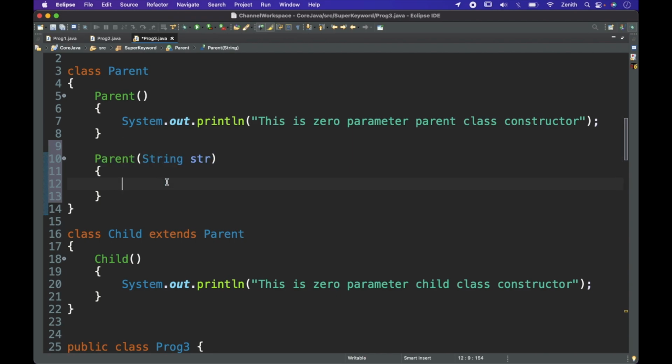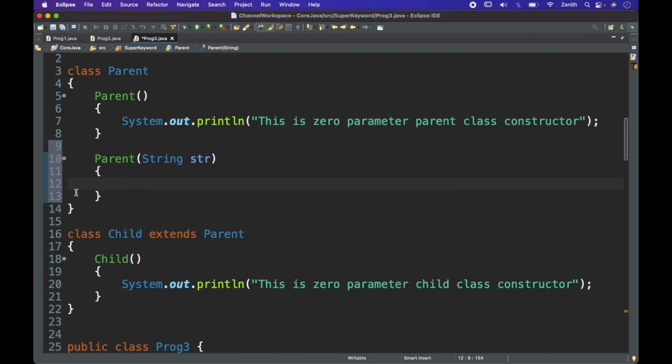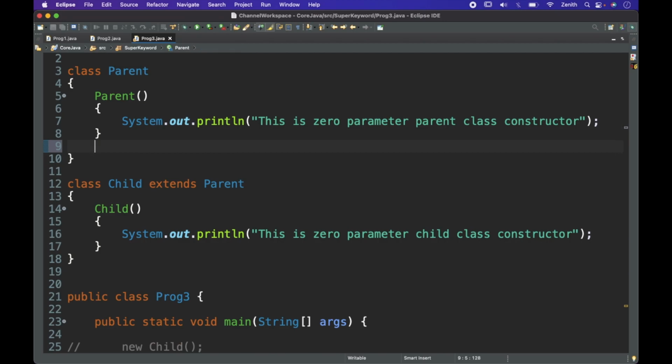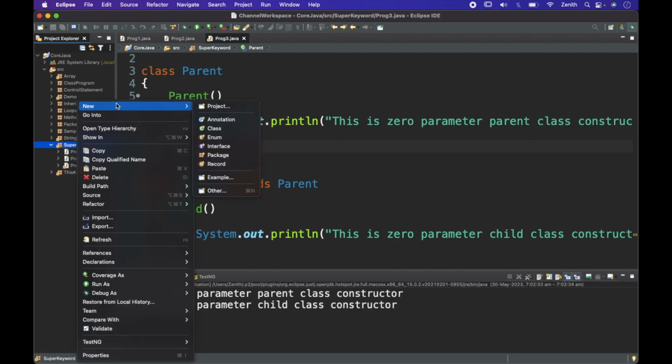we can do one thing, we can use this in a separate program. So I will create one more class, otherwise there will be confusion.